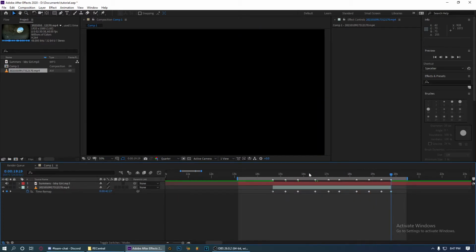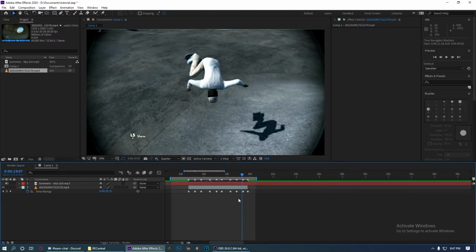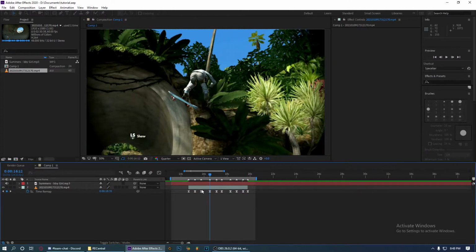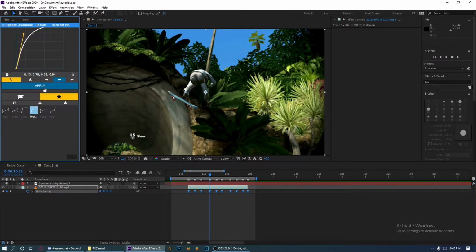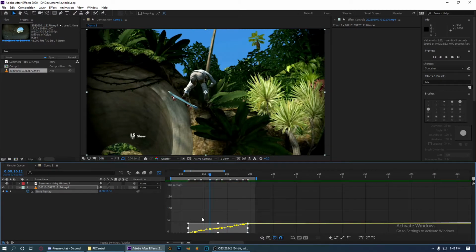So when you mark all your points and you're just syncing movements to each beat, you want to highlight all your keyframes and click F9 on your keyboard. All right, there's two things you can do here now. If you have Flow, it's an extension that basically does your graph editor for you. I'm not gonna explain this because not everybody has Flow, so I'm gonna go through the graph editor with you guys. So you want to highlight all your keyframes, click F9, and then click this icon right here of this graph, and it brings up these.